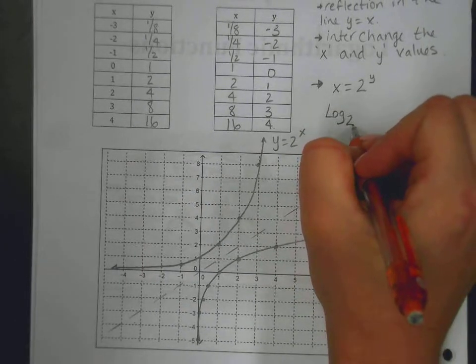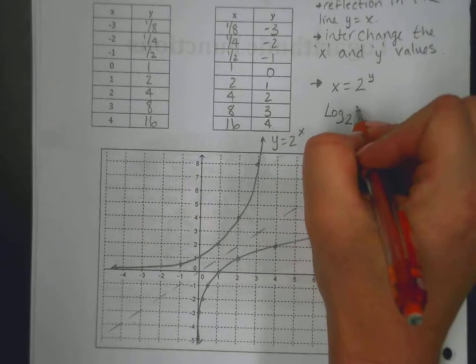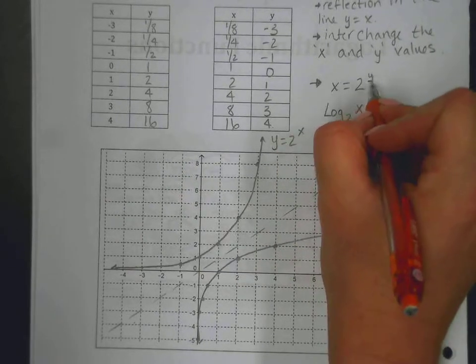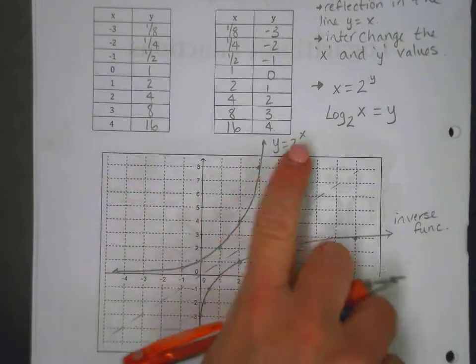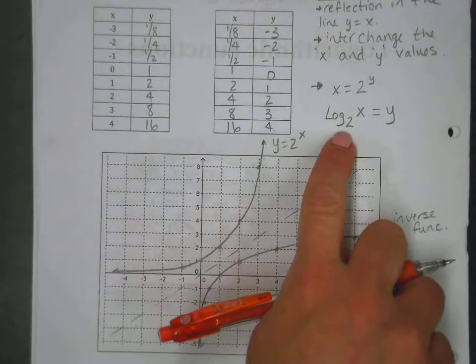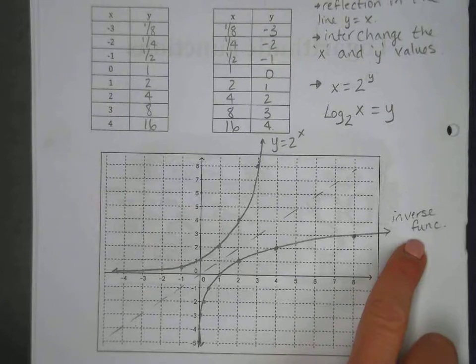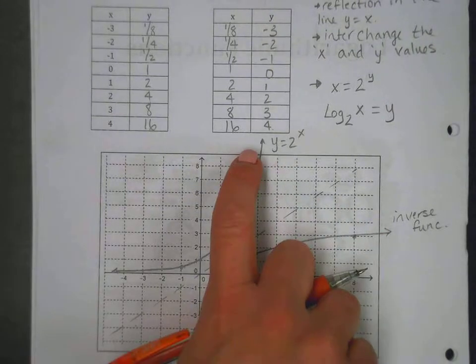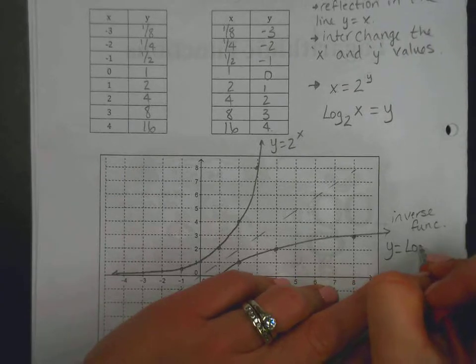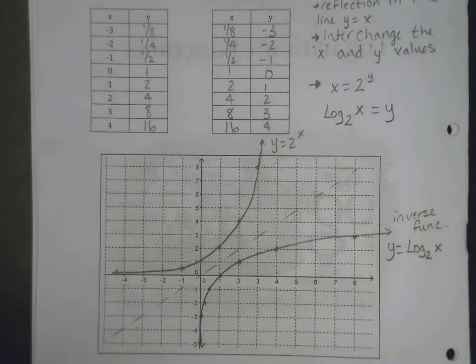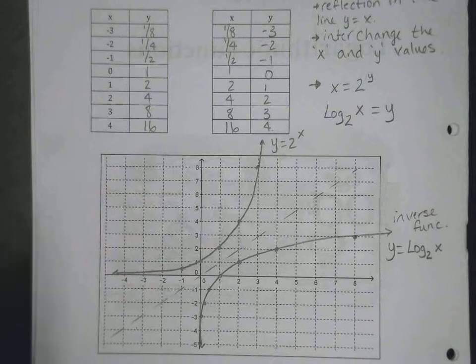So the logarithmic function is actually represented as the inverse of the exponential function. So this is y equals log 2 of x. So technically, a logarithmic function is actually the inverse function of its exponential function. And so that's how logarithms are formed, and that's what logarithmic functions are. Okay? So this just reiterates what we just talked about.